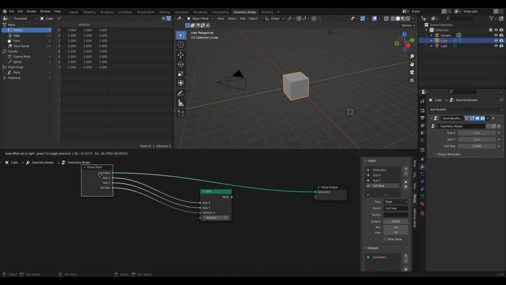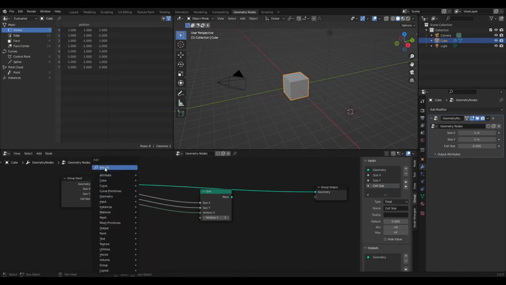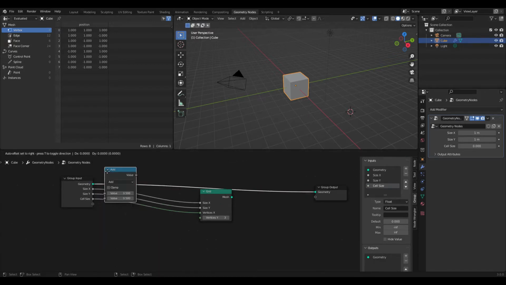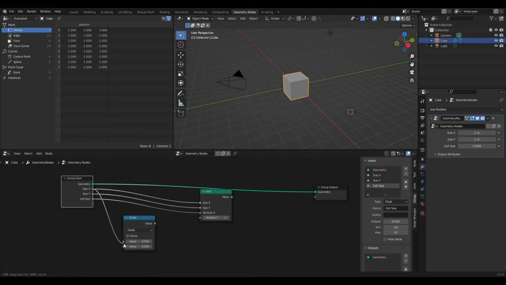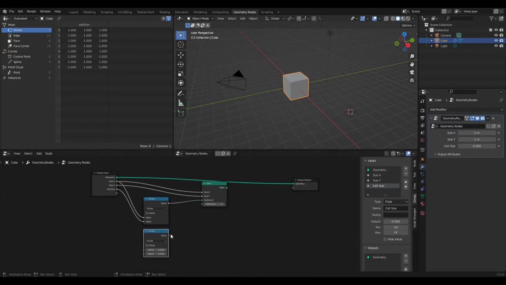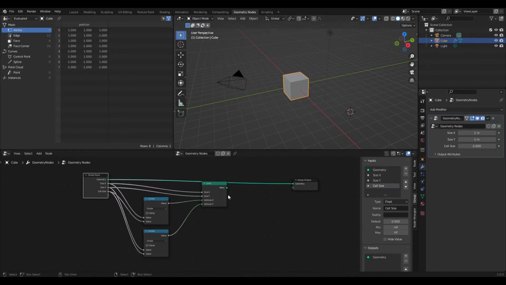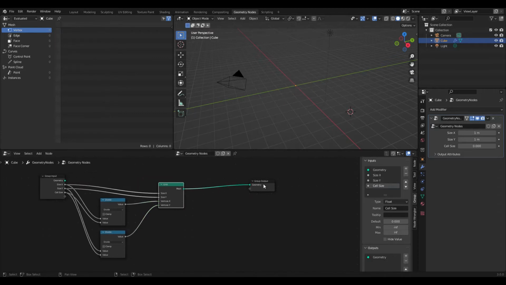We're going to use this in two math nodes, so we're going to go for math. We're going to do a divide, and we're going to use this to create the number of vertices that we need, and we're going to use that for vertices X, and then we're just going to duplicate that down and use that for vertices Y, and then that gives us nice control over that. And then we're going to have this as our geometry output.